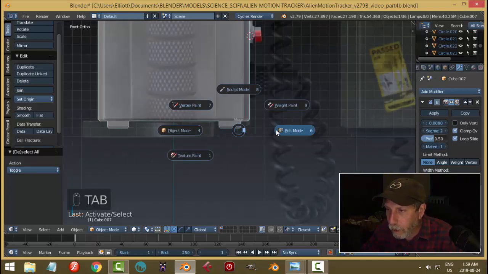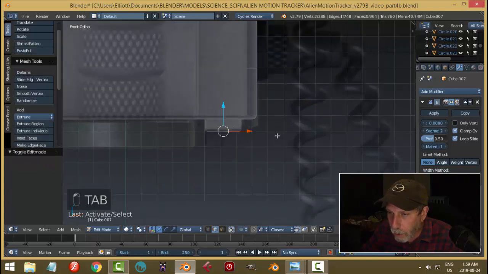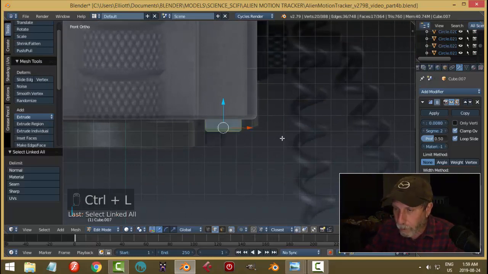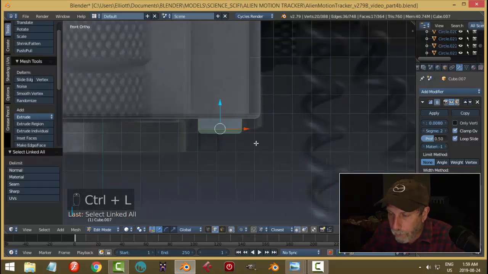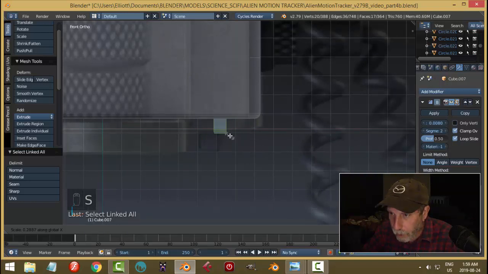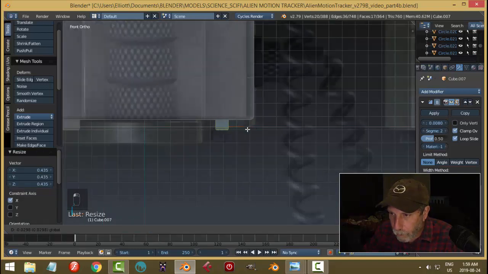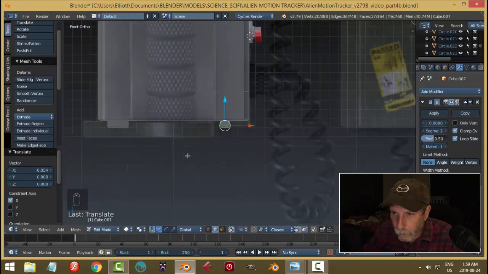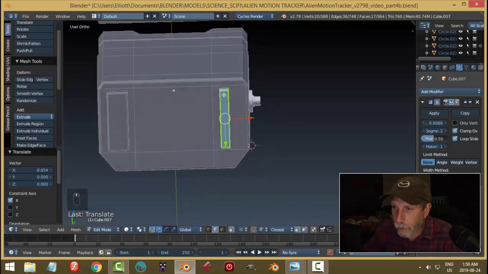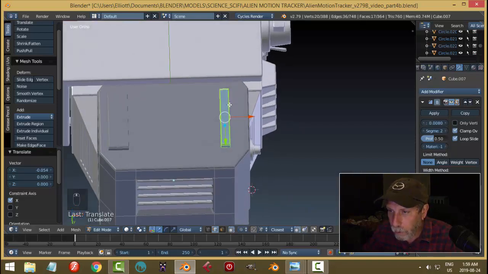And so maybe actually I want to make a change to these now that I think about this. I think I'd be better off doing that. What if I just scale these in the X, and move them in more? If we do that there, is that what he's got?